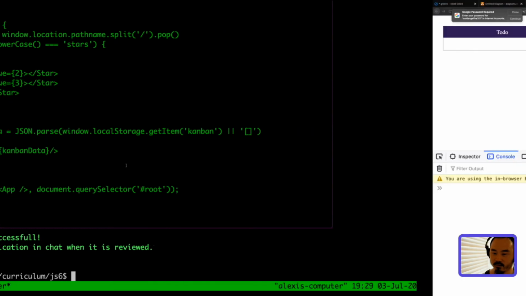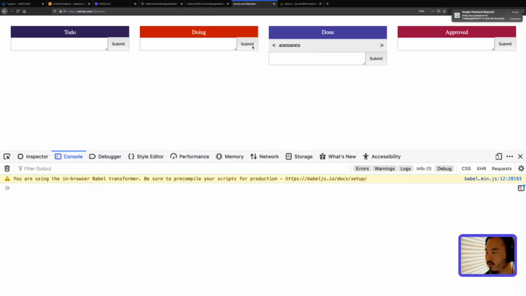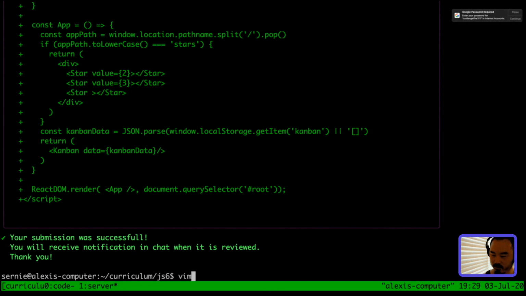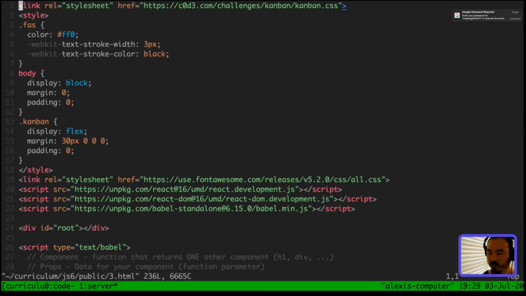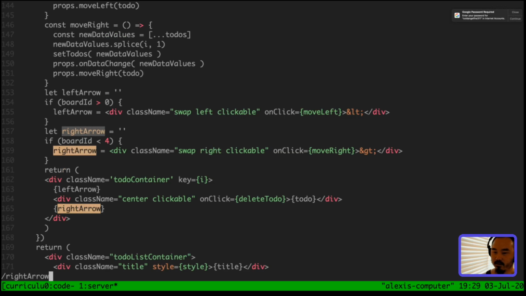Oh, there is the right arrow showing on the approved container. Ooh. Good catch. So someone noticed that there's a right arrow.